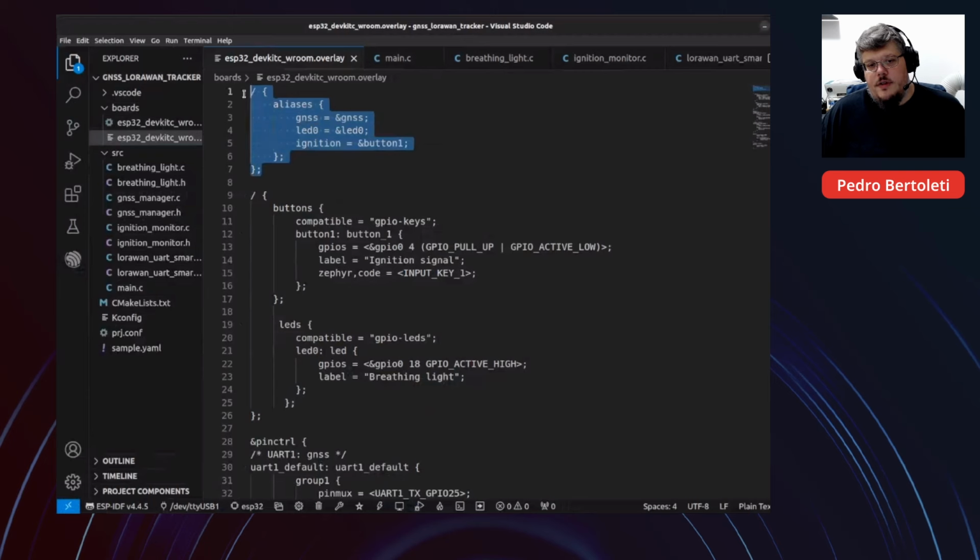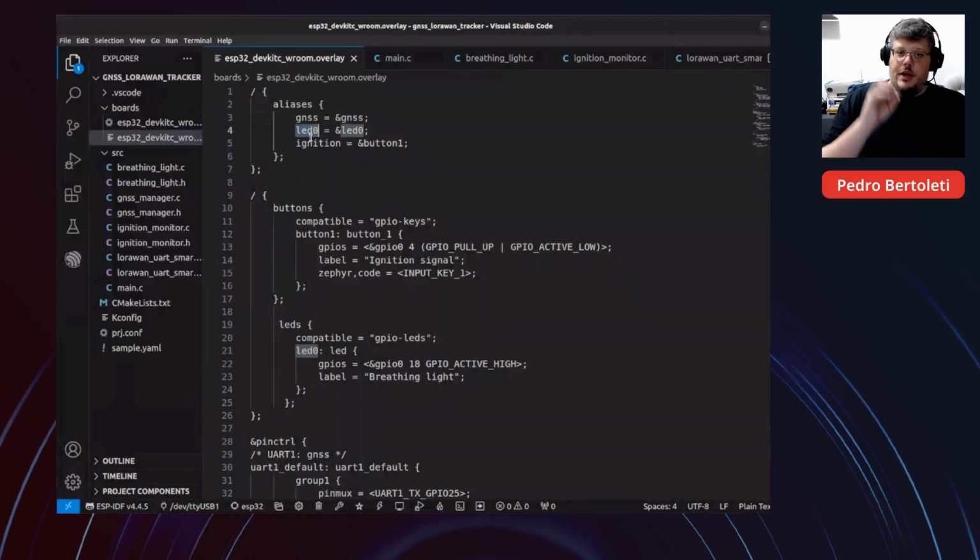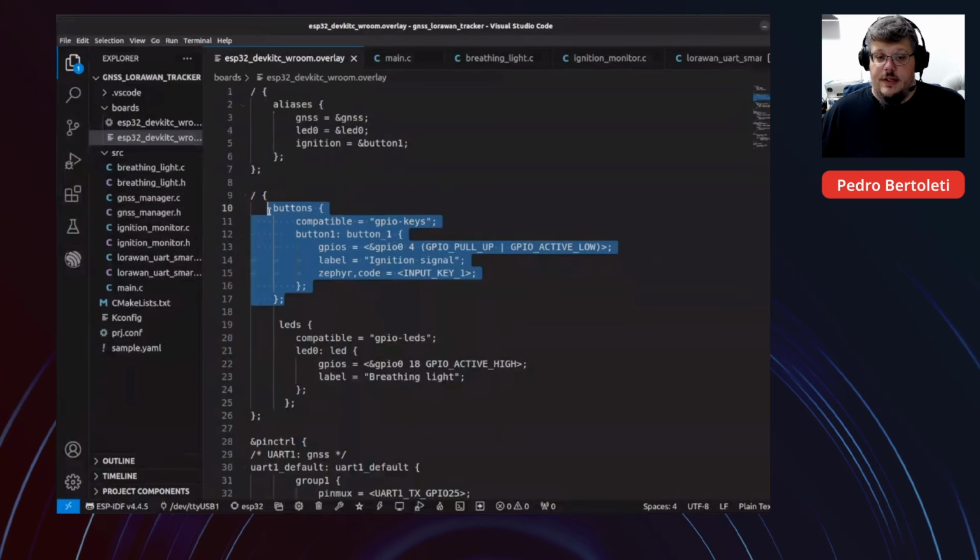Well, this file starts by defining some aliases: to GNSS, to led0, which is a blinking light that periodically blinks, indicating this embedded software is working, and the ignition, which here is interpreted as a button. So Zephyr RTOS sees the ignition as a button, and you can see it here in the buttons node.